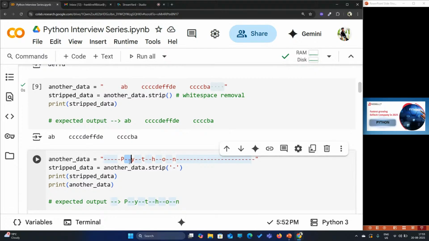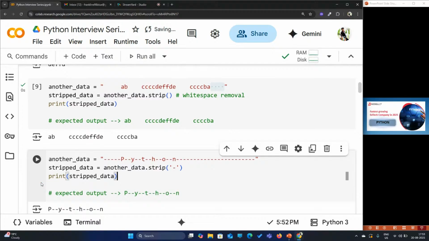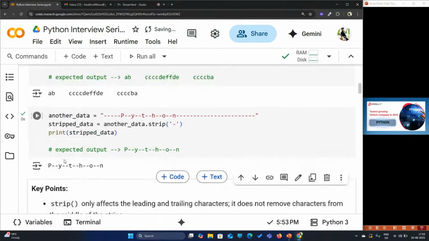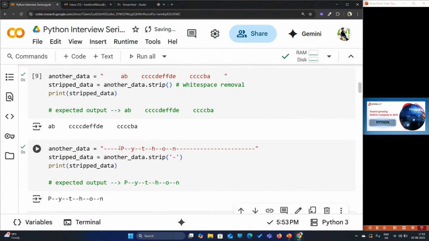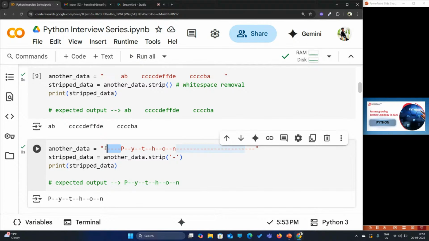So P double hyphen, Y double hyphen, T double hyphen, H double hyphen, O double hyphen. So now I want to call my strip method and say remove this particular character. Okay, there is a hyphen. So when I call this, you can see that all my hyphens have been removed, but not any hyphen within the word.